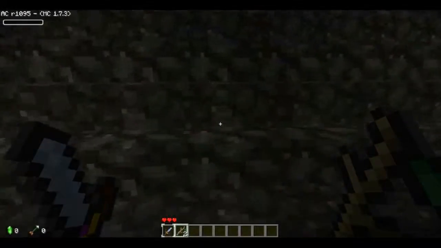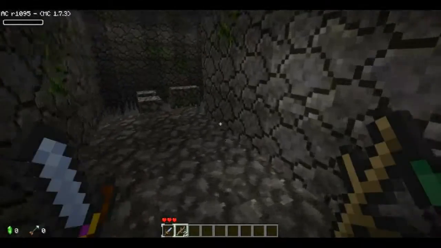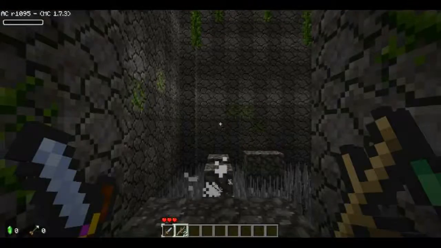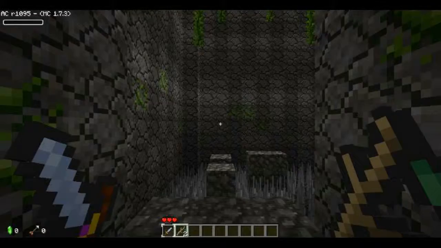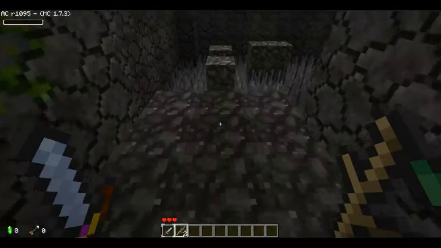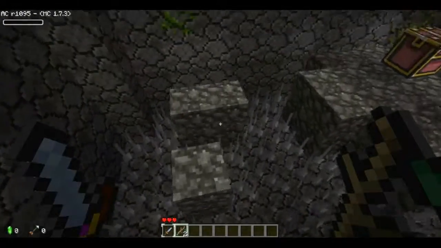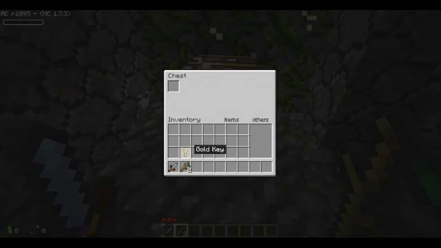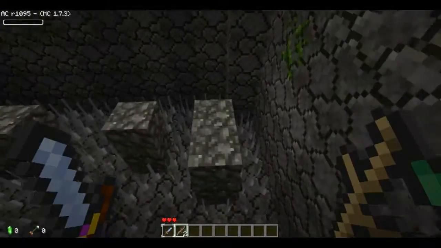Take that, you slimies. Where do those go? Oh, great. Ow. Okay, first death. Second death. Third death. Gold key. Okay, back again we go.